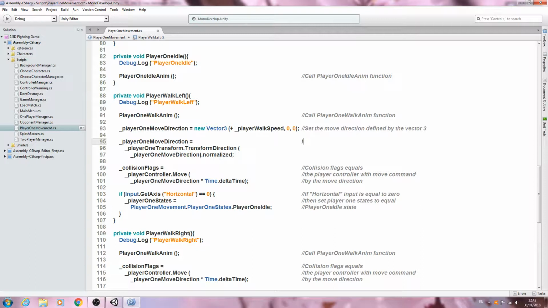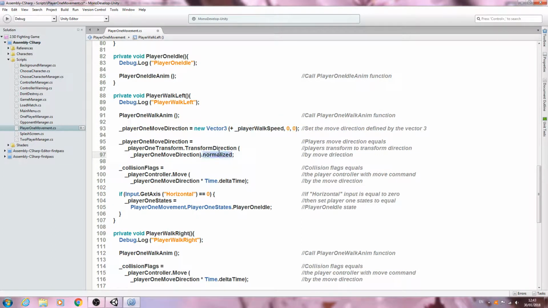And then we say that the move direction equals the player's transform dot transform direction. So the move direction equals the player 1 transform by the move direction which we've assigned here.